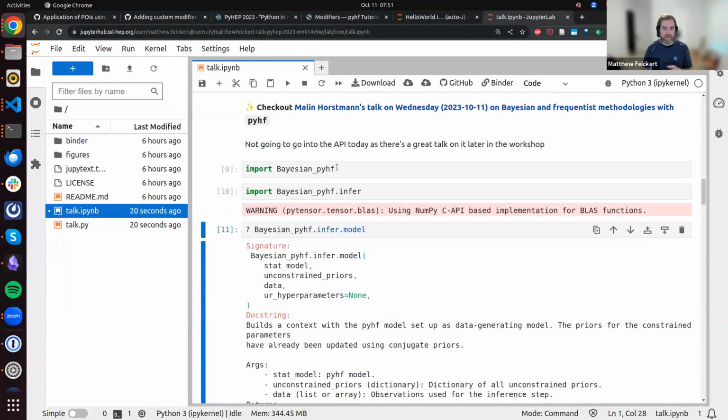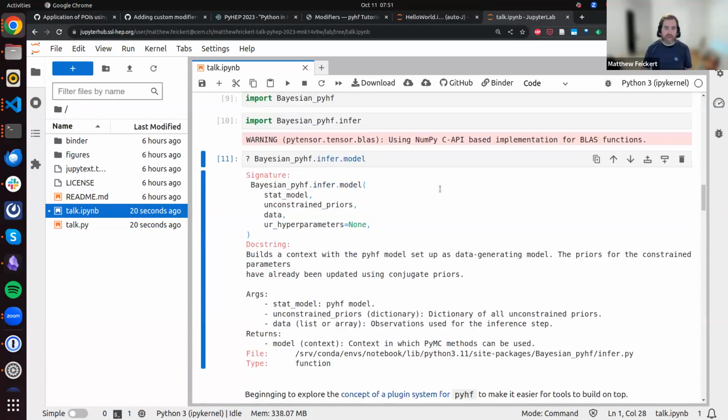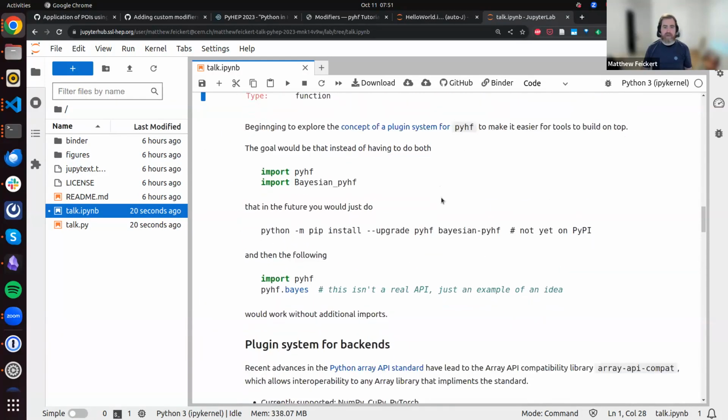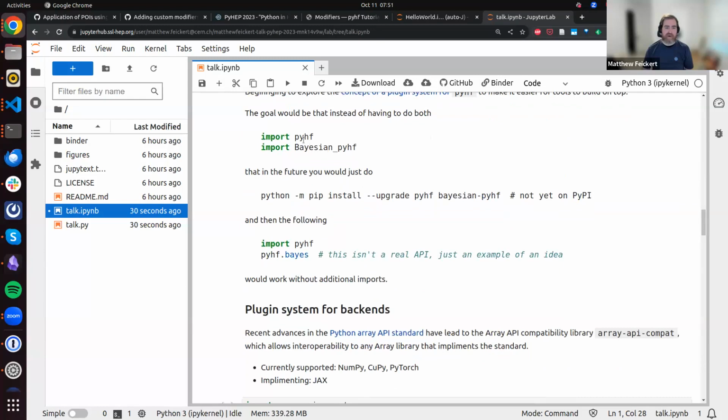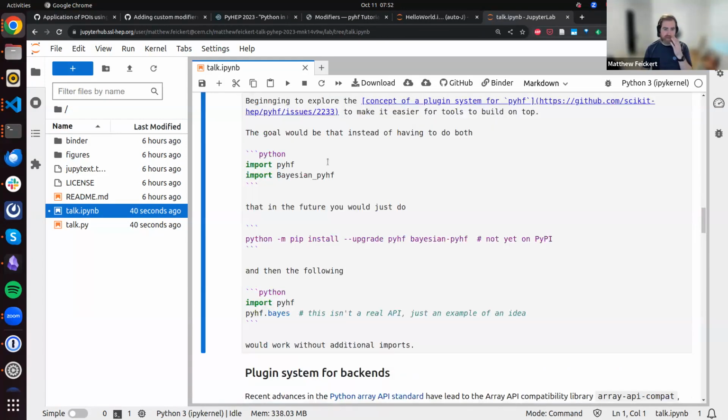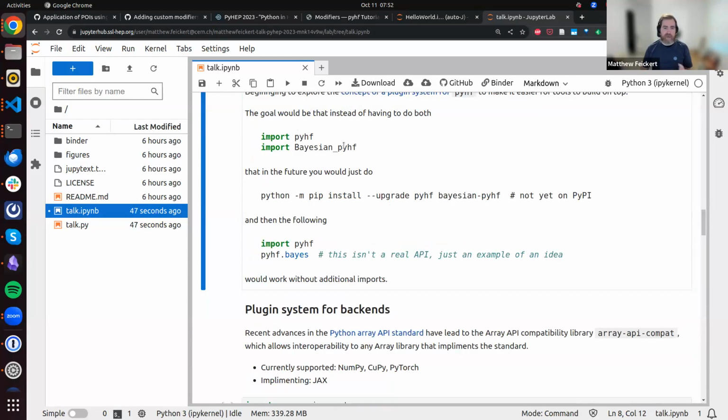So here there's this whole small Bayesian pyhf library that was written to extend this, but something we'd like to do in the future is develop a plugin system for pyhf to make it easier to build tools on top of things. Currently, to use Bayesian pyhf, if you want to use both the pyhf API and the Bayesian pyhf API, you have to import both. But what we plan to do in the future is construct a plugin system.